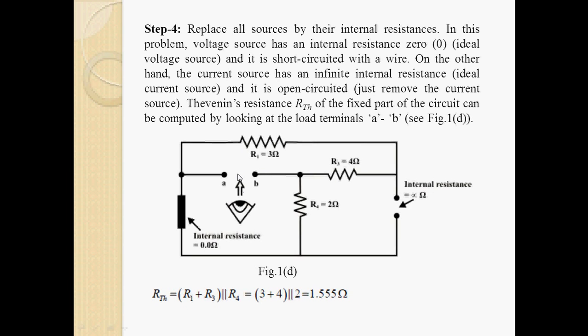So we will see it from this side, that means we calculate the resistance across these two terminals. This R1 and this R3 will be in series, because this current is 0, so current will flow from here to here. That means these resistances are in series, and with this series combination, this resistance R4 will be in parallel. So our result will be 1.55 something like this.